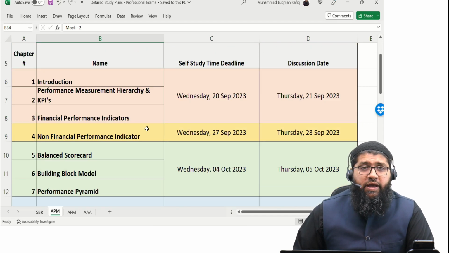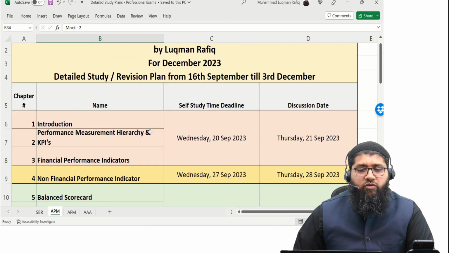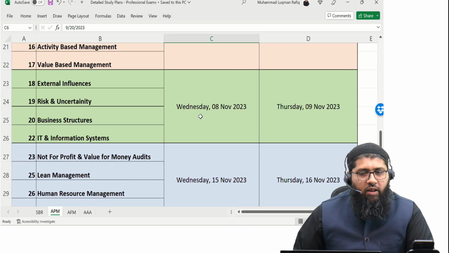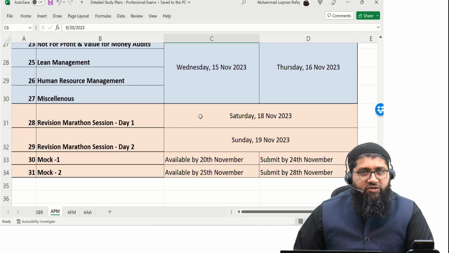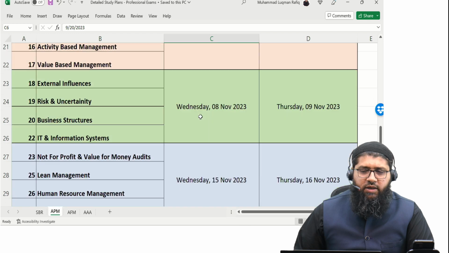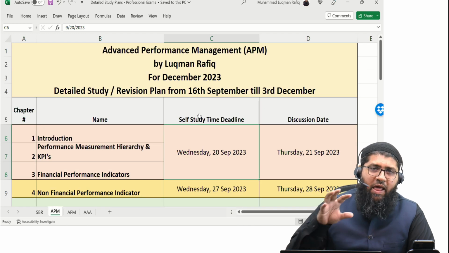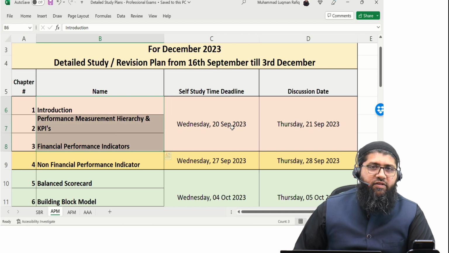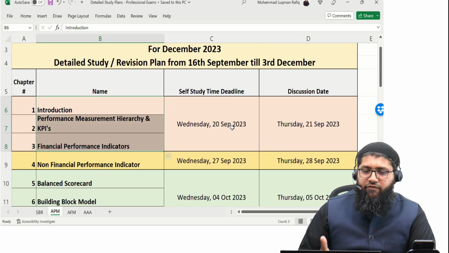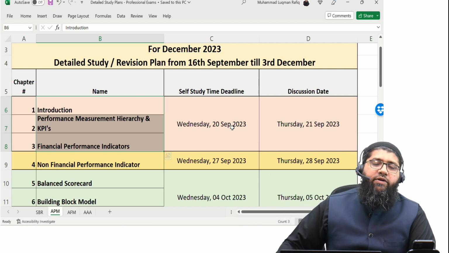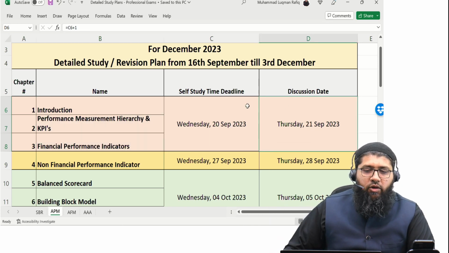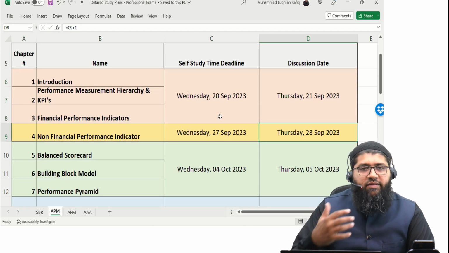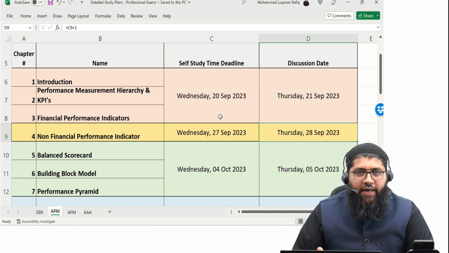For all those who are going to get enrolled with us or have already enrolled with us, you will get this schedule. This timetable, inshallah, is going to be followed on a very strict basis. If I'm saying that you have to cover these three topics for the first class, just make sure that you get them covered before the first class, so we can have a fruitful discussion as soon as we join in on the 21st. Then similarly on the 28th of September and so on. That is something that I would recommend and prefer.